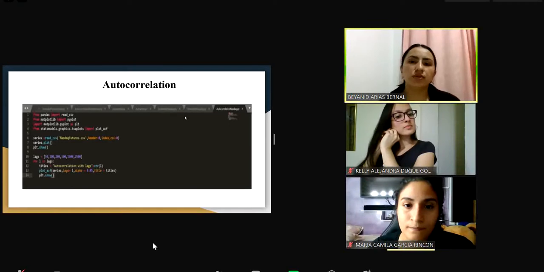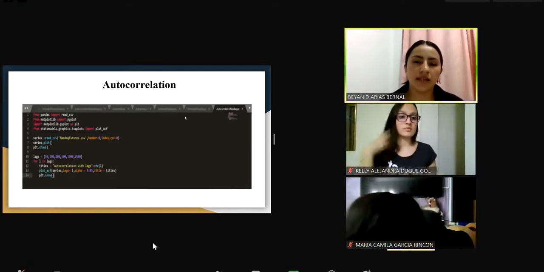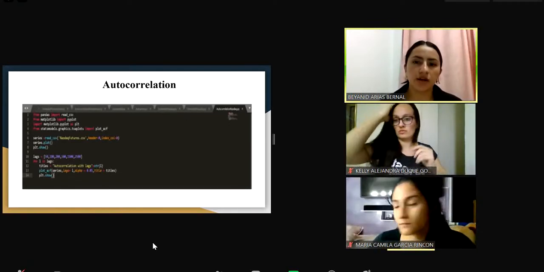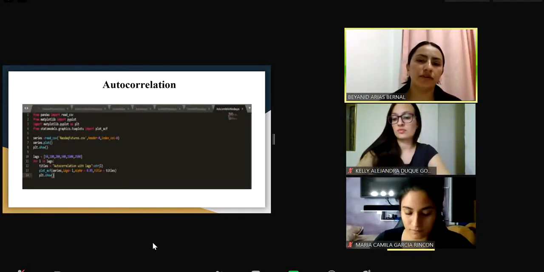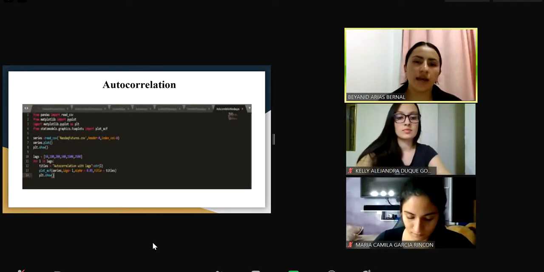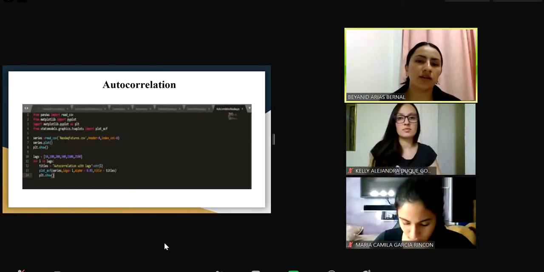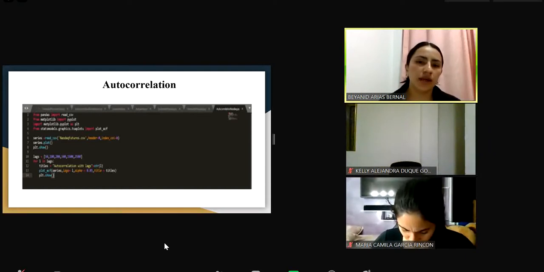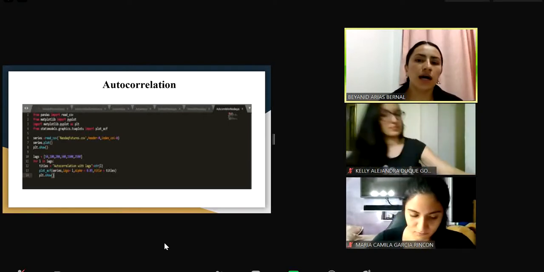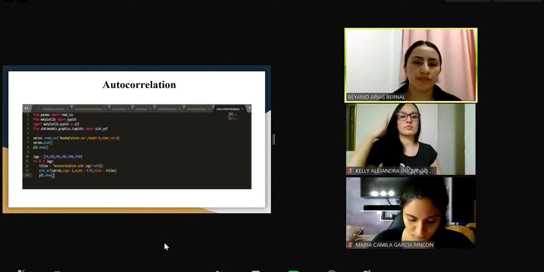Okay. Autocorrelation in Nasdaq, the first line, this code helps to manipulate high level data by giving the command to write the information provided in the CSV files. The second line, this code is given to the other to generate a graph on the analysis data, making use of more dynamic tools and those provided by matplotlib.